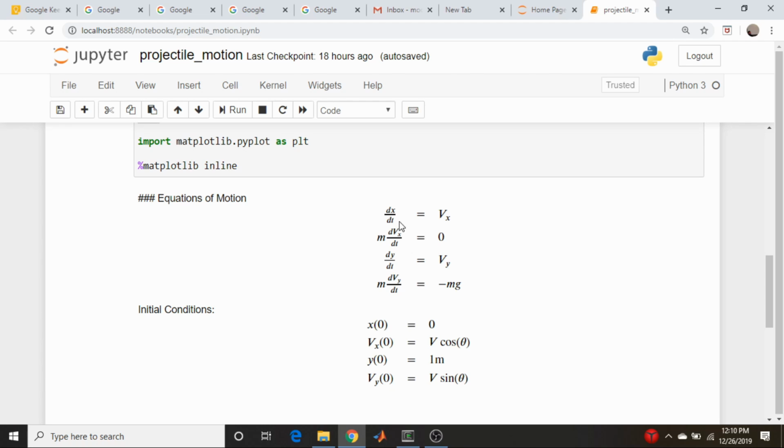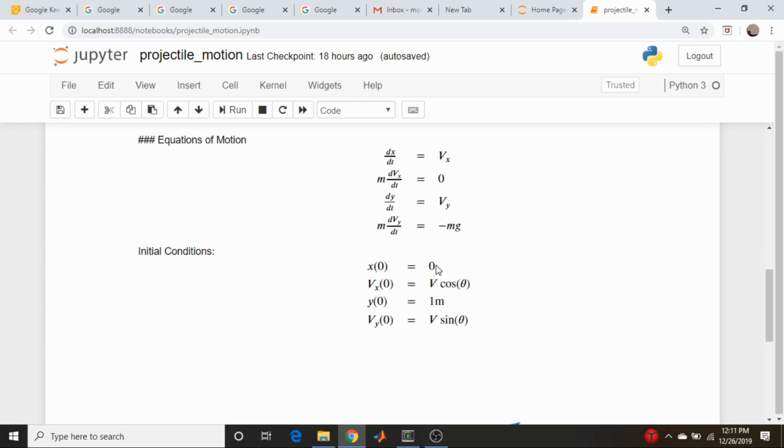And in the x direction, the velocity in the x direction is just the position derivative, and the force in the x direction is 0 since we're not having any air resistance. So mass times dv sub x dt is equal to 0. Likewise, the velocity in the y direction is just the derivative of y with respect to time, and the force in the y direction is just the force due to gravity. Again, no air resistance. So for this simple system, the masses are just going to drop out, and we're just going to have four very simple differential equations to solve.